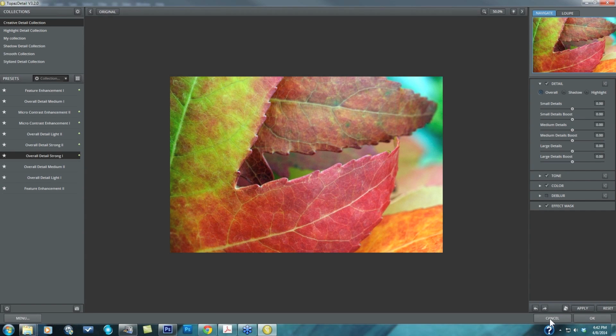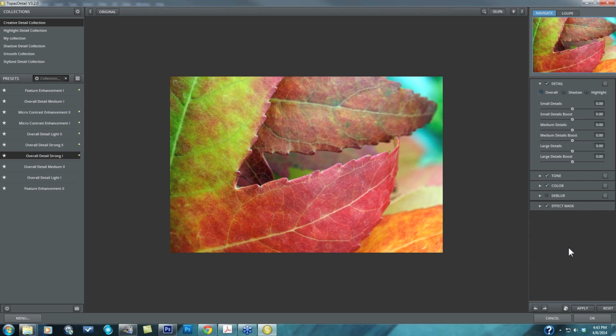If you don't want to apply any of the adjustments to your image, you can press cancel and get out, or you can press OK, and that's going to process your image back into your host program and apply the effects. So I hope that gives you a nice, very thorough introduction into all the different tools that we have available.